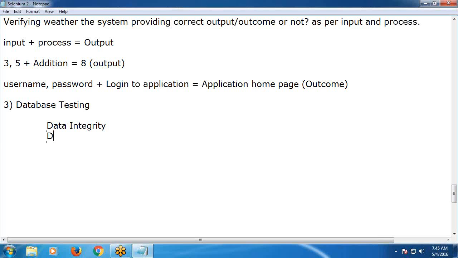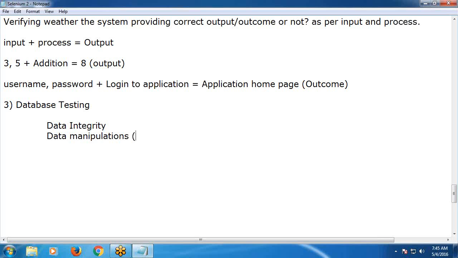Yes, clear. Next, data manipulations. Generally we manipulate data in real-time applications, based on end users' transactions, based on customer transactions. See, data manipulations.